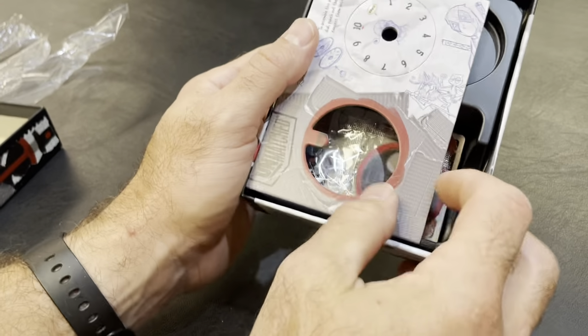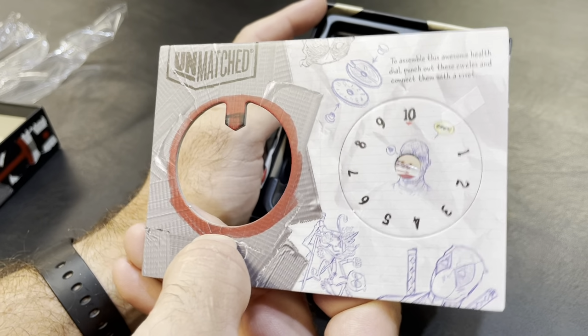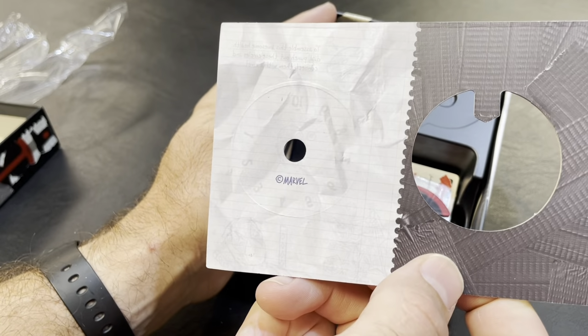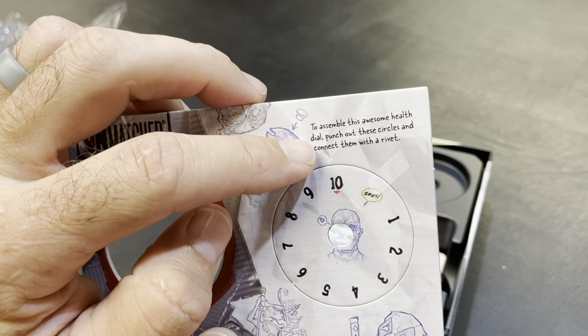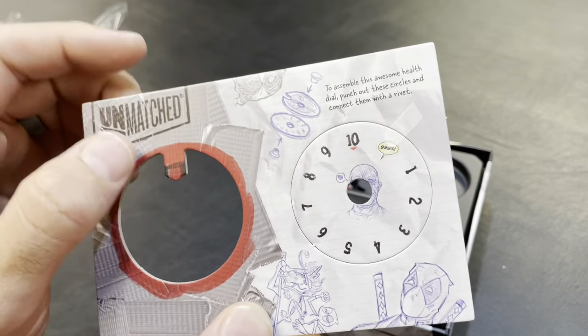All right, looks like my punch board punched itself a little bit. Some pretty cool artwork once again. I really like that. That's pretty cool. So you can see, this says to assemble this awesome health dial, punch out these circles and connect them with a rivet. And some duct tape, some kind of scribbly artwork.